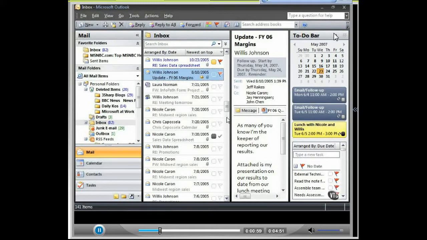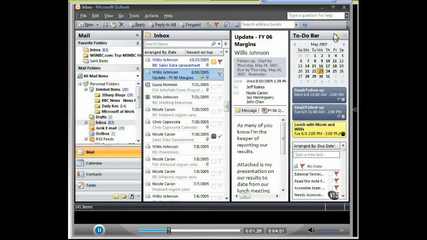But now you do. If you look to the right here, you have this to-do bar, which is a new feature introduced with Outlook 2007. This places your tasks, and your next 3 appointments and your calendar information right at your fingertips, even though you're dealing with your inbox. And you can certainly drag and drop, as we'll see in other modules, and create items, either tasks or appointments, without ever leaving your inbox. So it's a very, very nice feature.